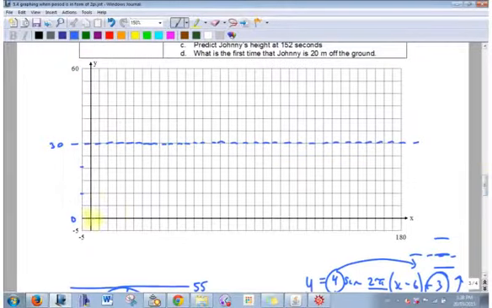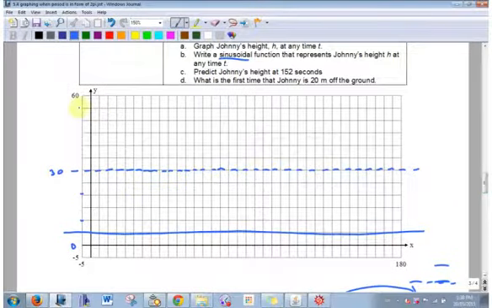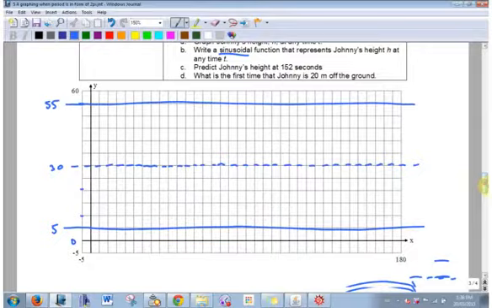Okay? So 5 is there. That's the lowest point while I'm on this ride. Makes sense? And there's 60. Well, that's nice. So there's 55. That's my max. That's my min. Is my amplitude 25 in both places? If it's not, you fix it now before you do anything else. Okay?